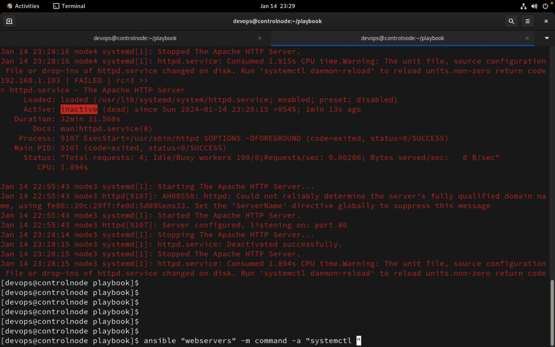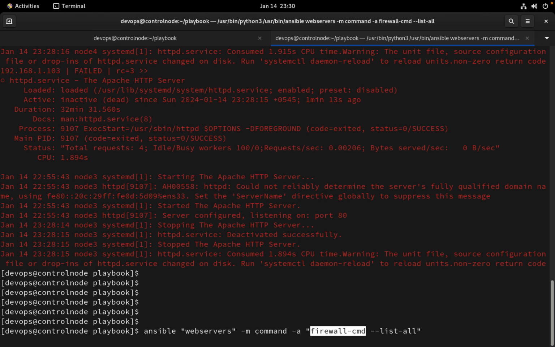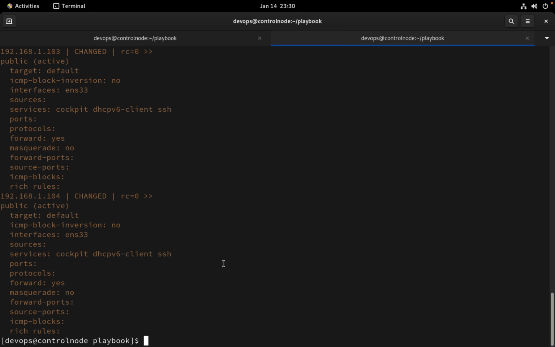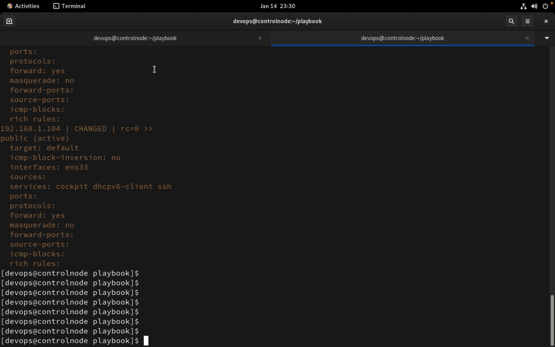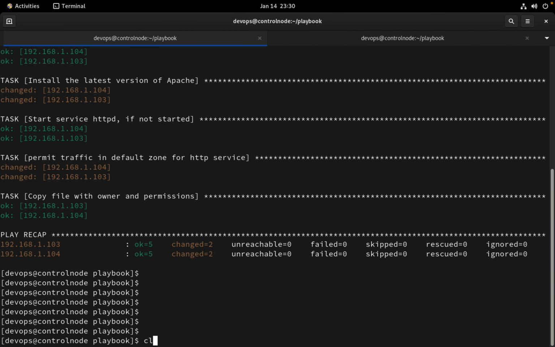To verify if port 80, the http port, is now stopped or not, I'm just using in the argument the same bash command we normally use on the bash shell. Yeah, so if you see here, only SSH and these services are allowed, which are allowed by default, so that's fine, and there is no HTTP service. Yeah, so this part is now done.